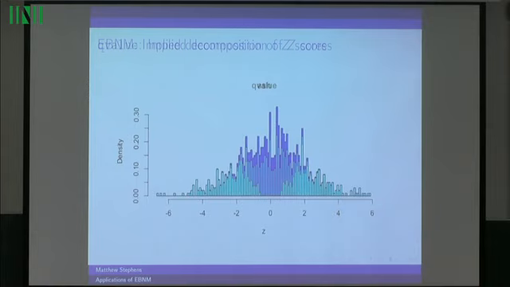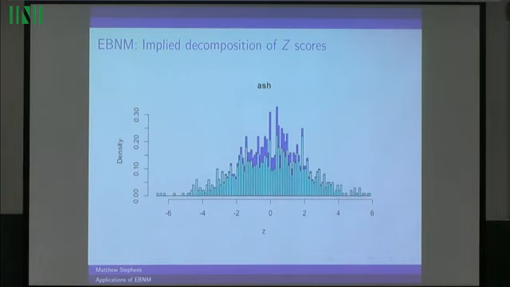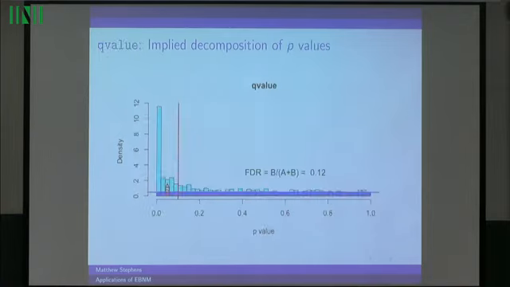So you can see the difference here is that we're explicitly modeling the effect size distribution under the alternative. So q-value never really models that. It just takes away a uniform and says what's left is the alternative. So we're making some additional modeling assumptions here. And the modeling assumption we're making is that the effect sizes are unimodal. Sorry, the true effects are unimodal. If you're willing to make that assumption, you get an increase in power.